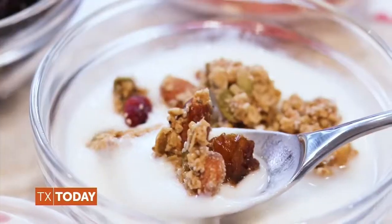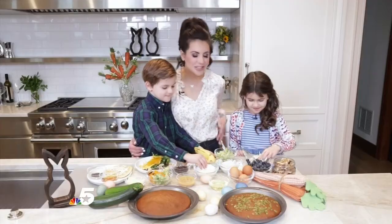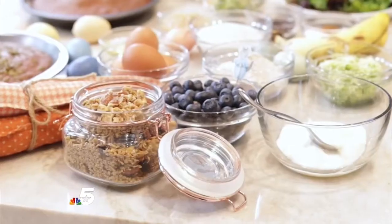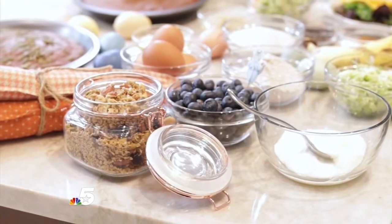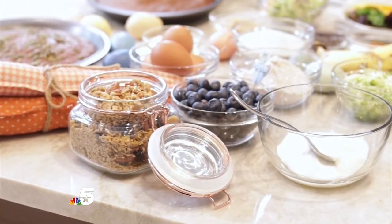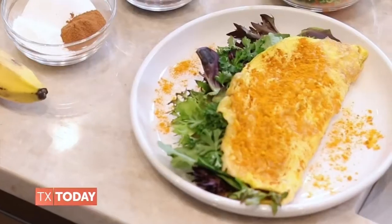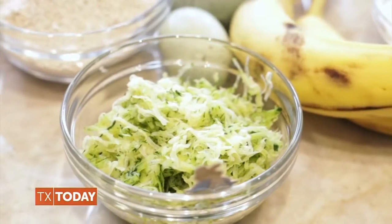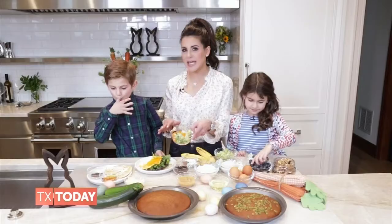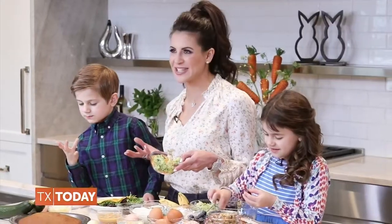My favorite is yogurt and granola. It's fun to create a do-it-yourself parfait station. Serve Greek yogurt, homemade granola — the Karina Method granola — and lots of berries for toppings. I love eggs. I love eggs too. So an omelet station is always a must, making sure to add in tons of veggies, and don't forget to make them messy. Messy omelets are the yummiest. At least we think so.